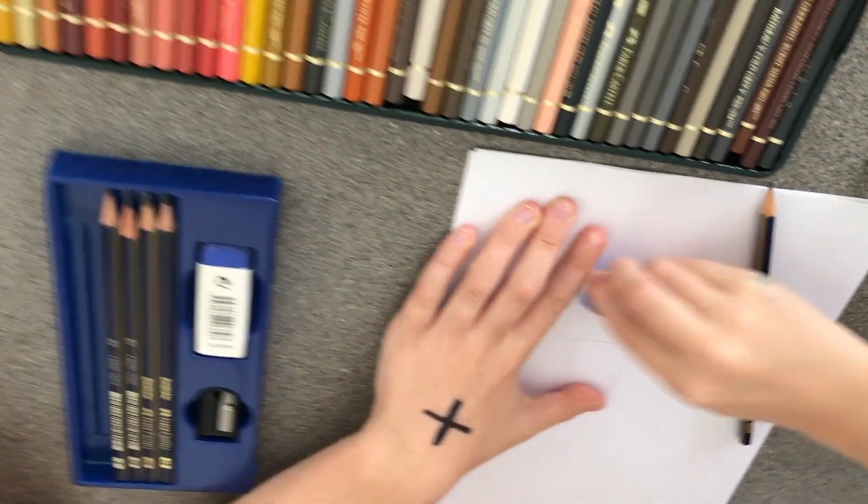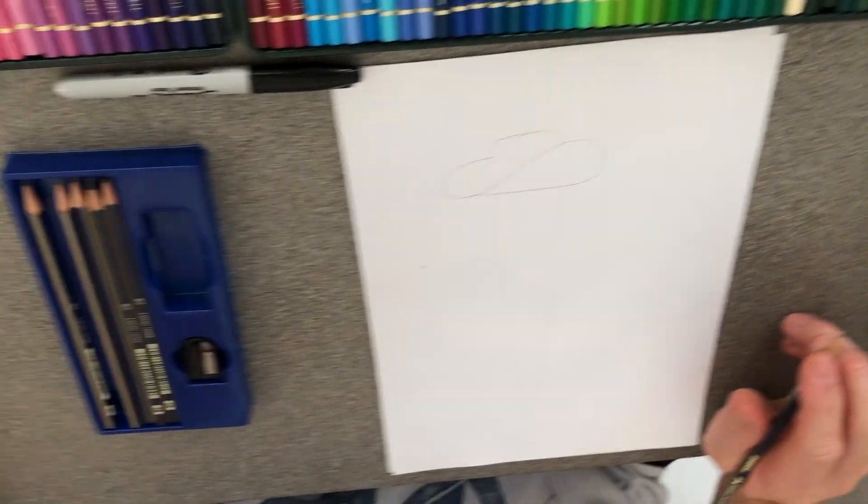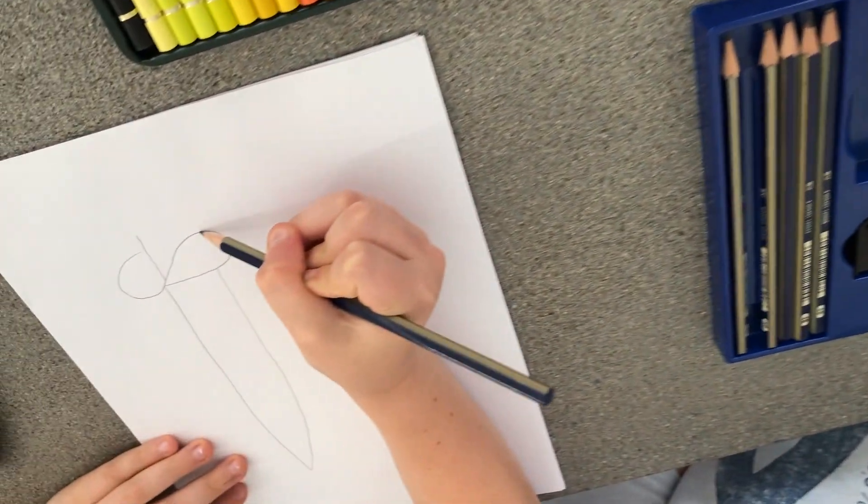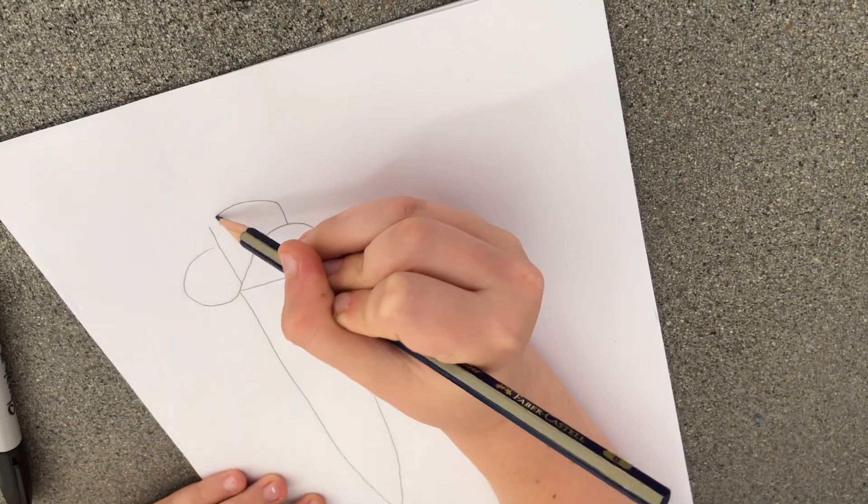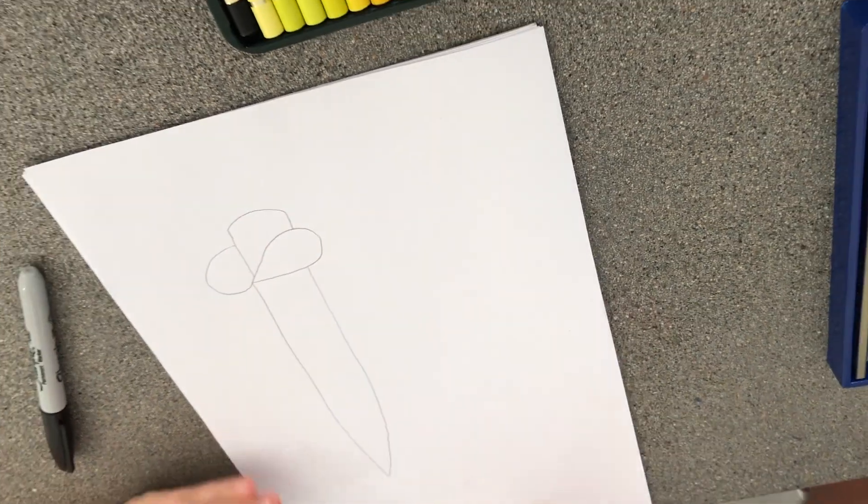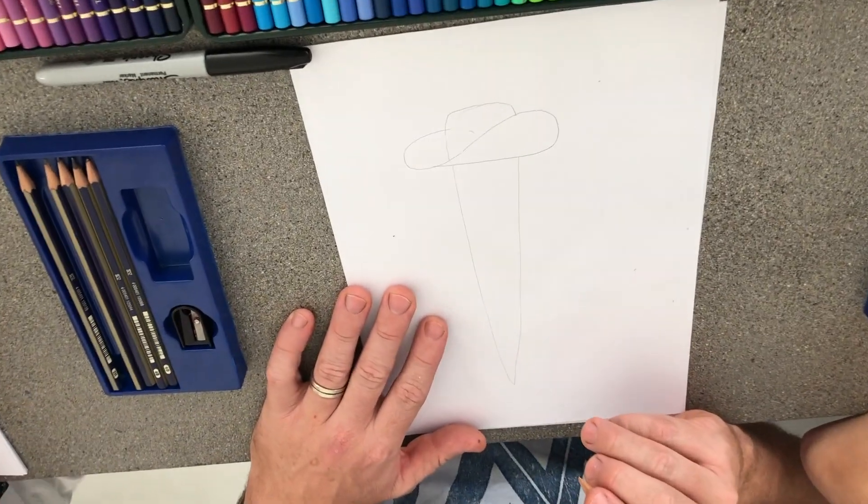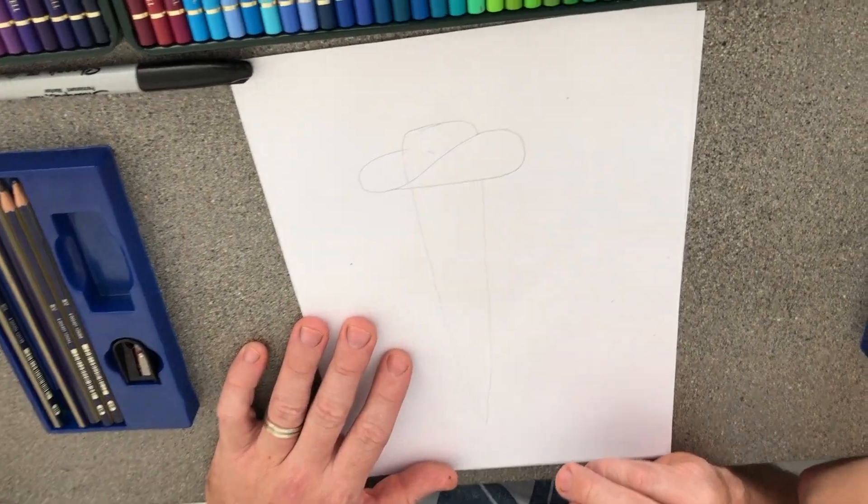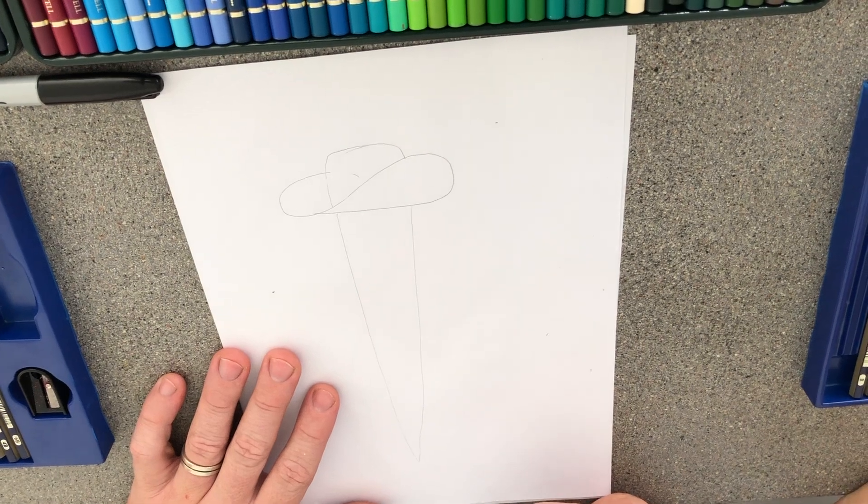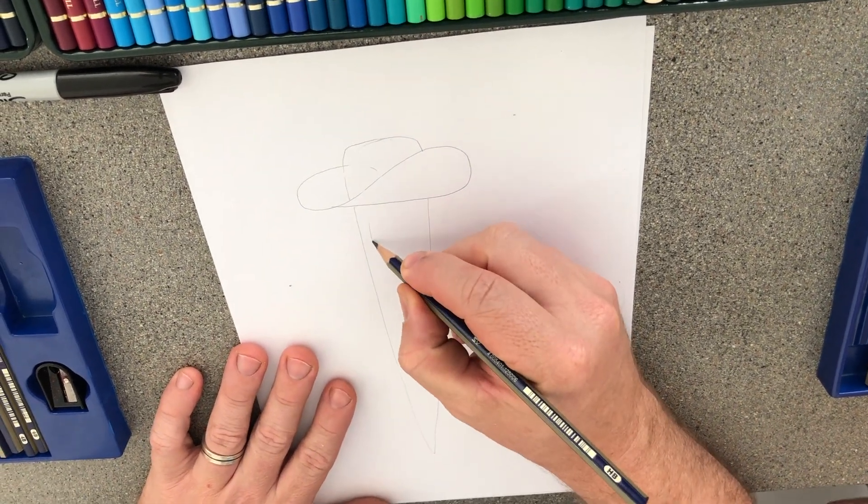So Cowboy Carrot has got its hat on. You got your hat on there Hudson? Can I draw a girl carrot? Yeah, you can make it a girl carrot. We'll work out things that we can do later. Now depending on if it's a girl, how are you gonna do the eyes? Mine's a cranky. Mine will have eyelashes.